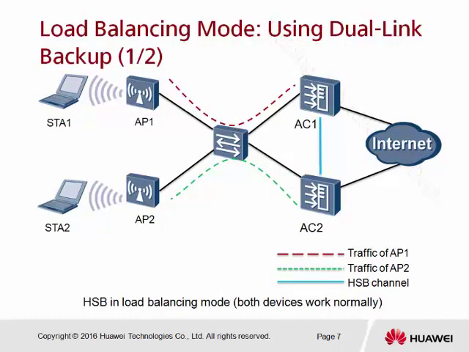And the next one, the load balancing mode, is using dual link backup. The dual link backup, I already showed you on the previous slide how they do that. So they can actually perform multiple management by different ACs. So AC1 can manage AP1, AC2 manages only AP2. And no need to worry about AC1: if AC1 fails suddenly, AP1 will still be connected to AC2 because AC2 is the backup to AP1.